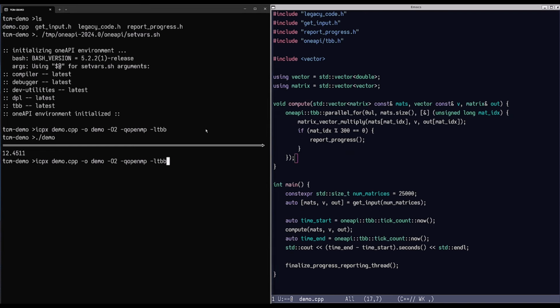Let's go ahead and rebuild it and see how it performs. Unexpectedly, execution is much, much slower, as we inadvertently created a runtime resource allocation conflict. Multiple thread pools are in competition.